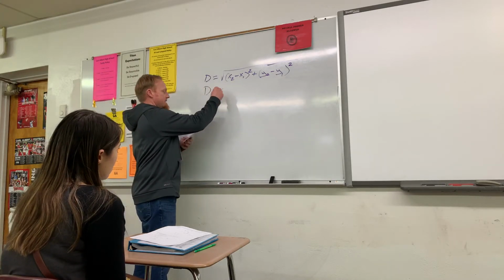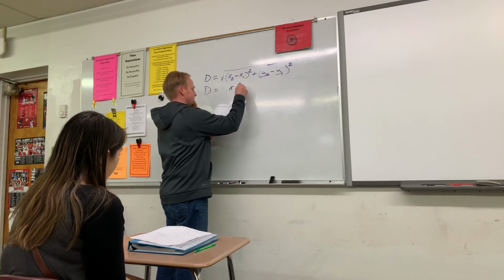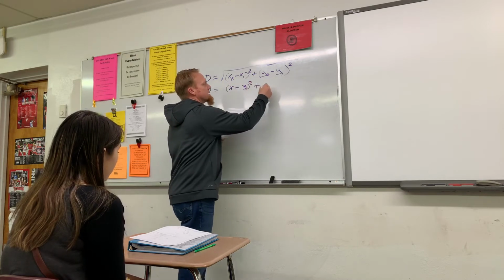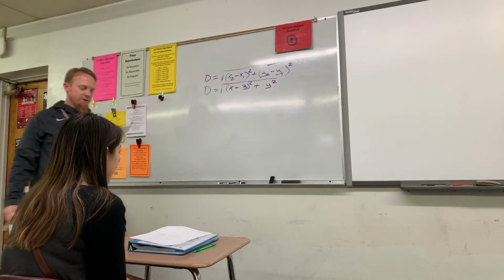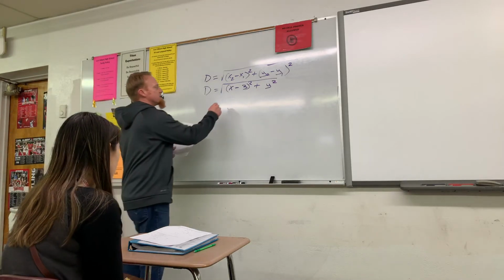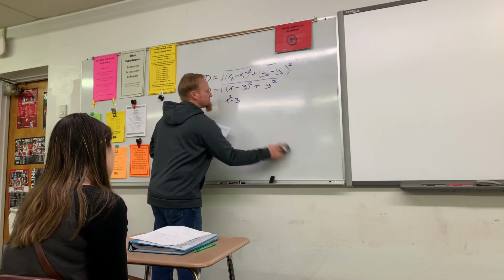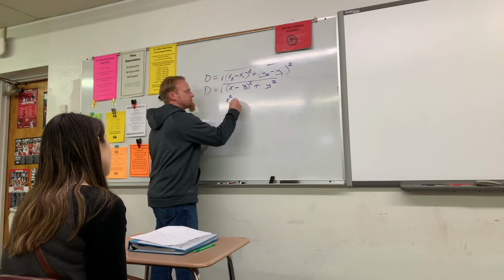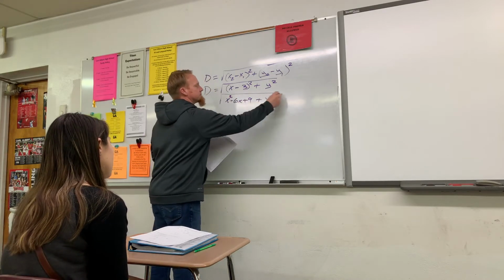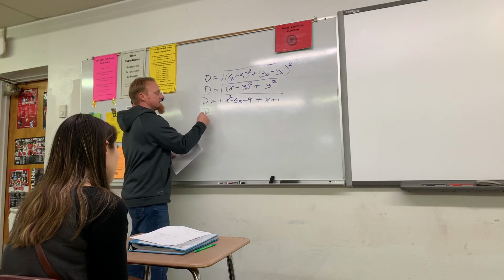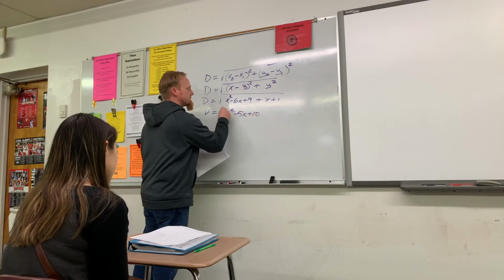Alright, so in this case, our point is 3, 0. So x minus 3 squared plus y squared. Okay, and then they told me y is the square root of x plus 1, so we plug that in. I'm going to go ahead and multiply that out. So that's going to be x squared minus 6x plus 9, and then plus x plus 1. And then clean that up. So that's x squared minus 5x plus 10.